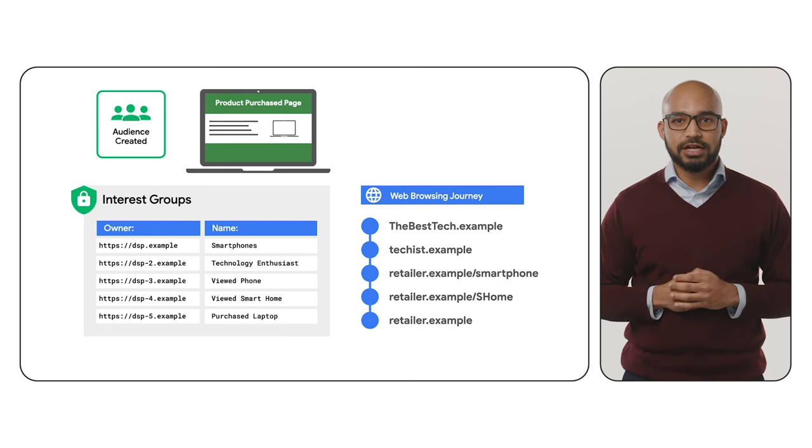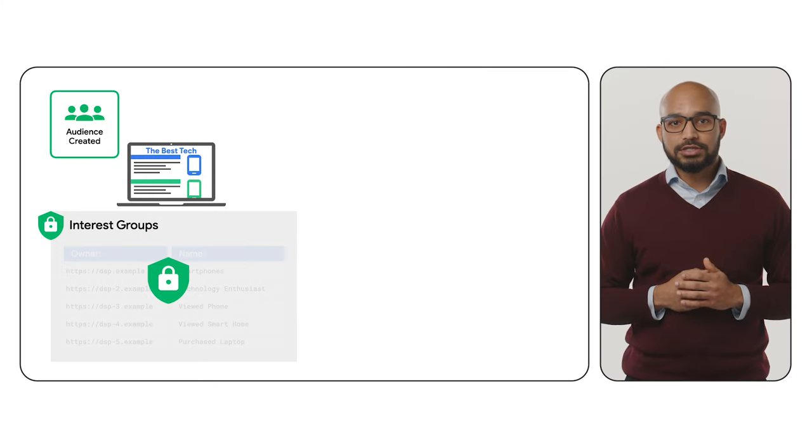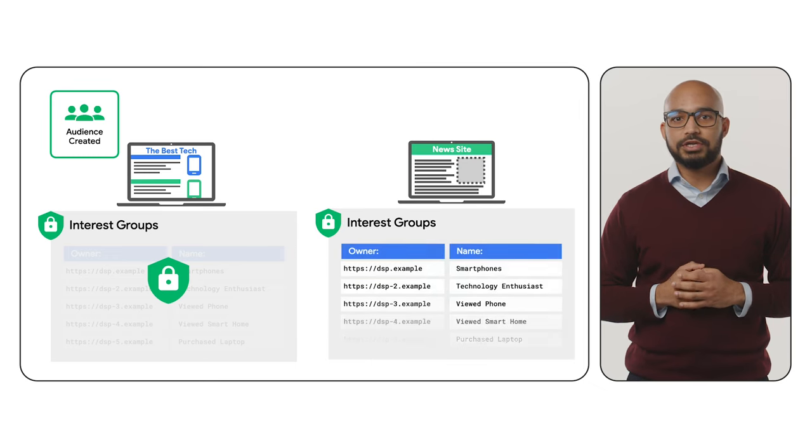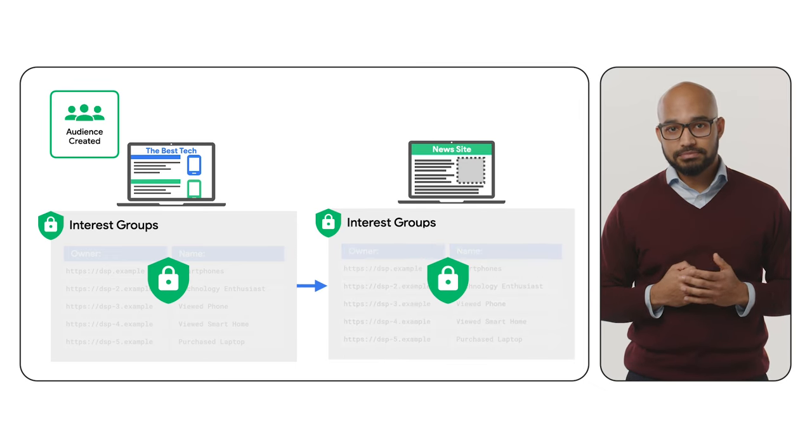Any of these activities would help advertisers create more relevant experiences, and protected audience would support creating interest groups to enable just that. That's why we talk about this being a custom audiences platform. The web advertising ecosystem can create any audience based on the activities directly observed online. Then these audiences are all secure in the on-device environment. Then when the user browses to the news site, these audiences come with them.